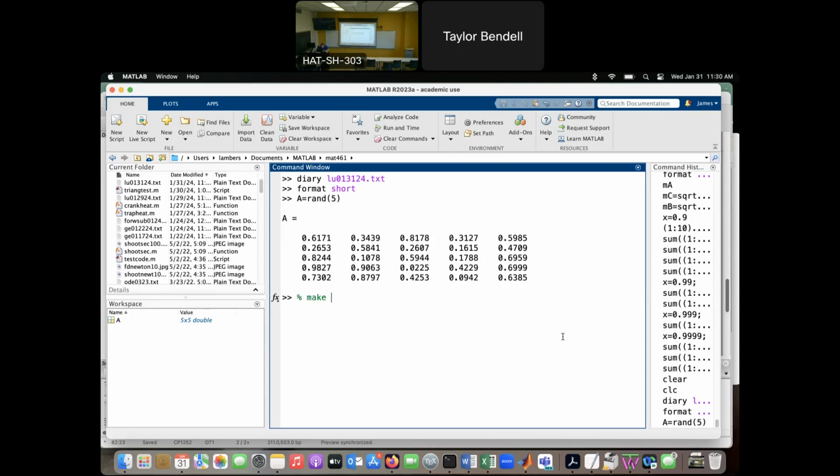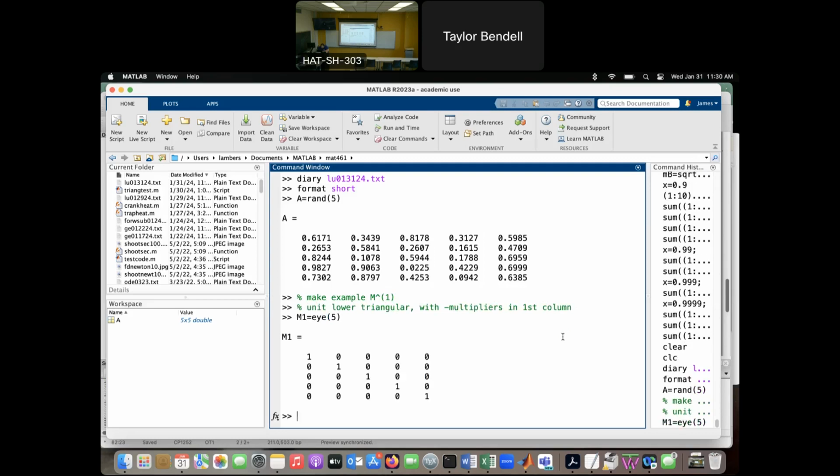I'm going to make an example, M1, again, a unit lower triangular matrix. It has negative multipliers in the first column. A unit lower triangular matrix has ones on the diagonal, like the identity matrix does. So first, I'm going to start by making an identity matrix.